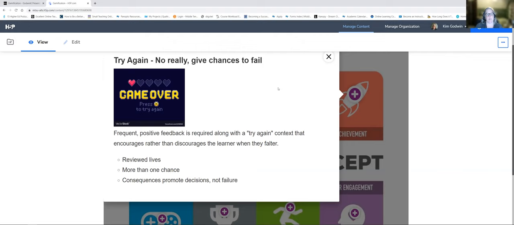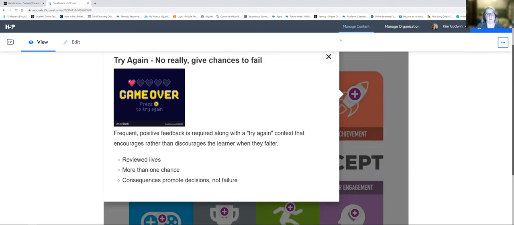Giving them that chance to fail is really hugely important. And a lot of that comes from feedback too. It's not always right and wrong necessarily. And maybe if they epically fail the first time that they submit an activity or an article, giving them the opportunity to resubmit it, they're going to go back and they're really going to learn that material. They're going to go back and really focus on what it is that they were supposed to have gotten the first time through. And that kind of goes back to hitting our recall. We're more likely to remember it if we visited it more than once. It really is going to make more connections the more we do it. So if somebody doesn't knock it out of the park the first time, that's okay. Let them take that opportunity to revisit and relearn and refocus on what it is.